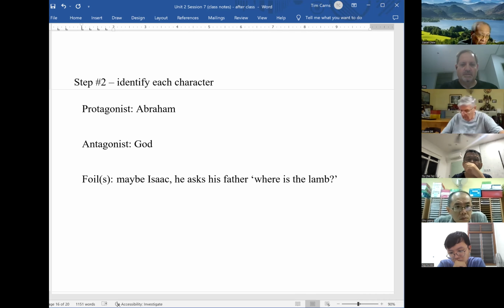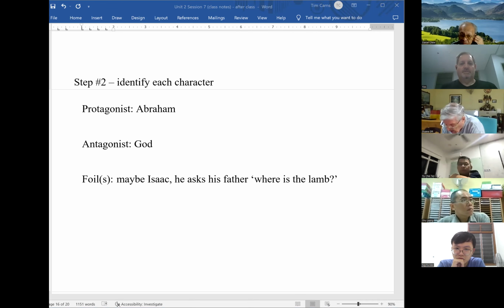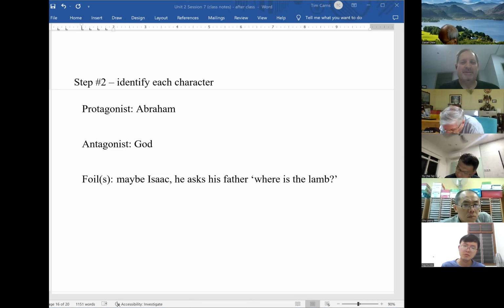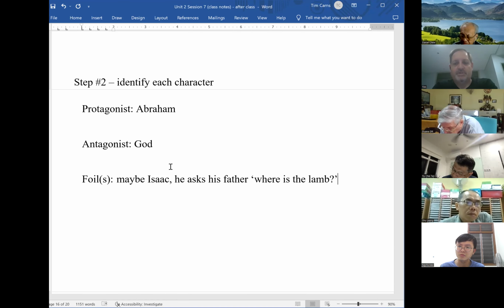I think in this story it's difficult to be too strong about it, but perhaps that, or we could say the ram is a substitute for Isaac. You mentioned Uchai before, could he be a character? But here I think maybe we don't really have a foil. Now, if we had another character in the story who told Abraham, what are you doing? You shouldn't be sacrificing your son, that would be a foil. But we don't have that. Of course Isaac is an important character in this story, so perhaps he might be a foil, but I would tend to say we don't really have any characters that are an obvious comparison or contrast to Abraham or to God in this particular story.